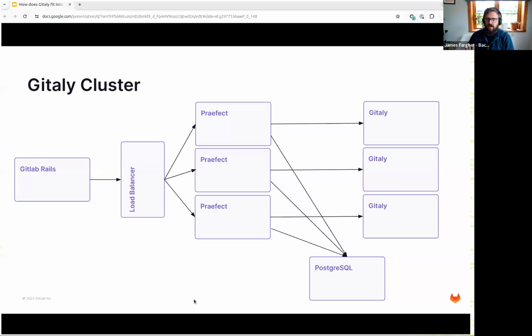I didn't go into hooks here because it is probably an entire talk on its own. But this hook might end up talking back to GitLab Rails to say, maybe there's some new data, maybe you need to run some pipelines, or can you authorize this push to this branch, is this a protected branch, or is this an invalid branch name, things like that.